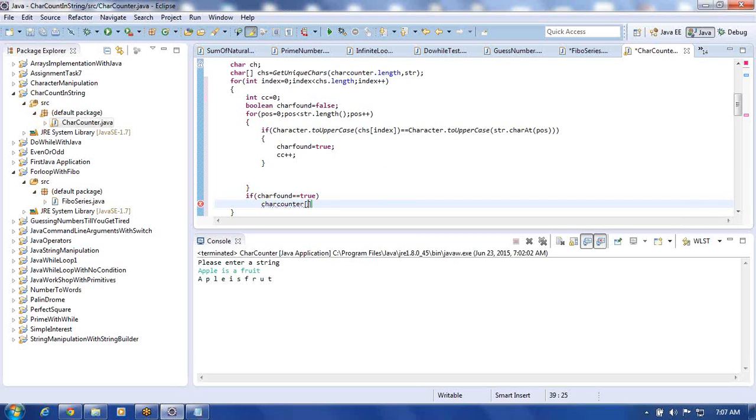In this we specify index, index of 0 equal to chs of index, because we take the character in this.